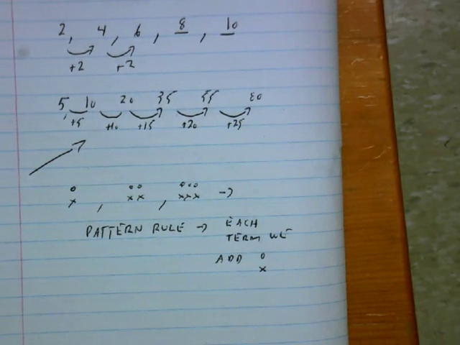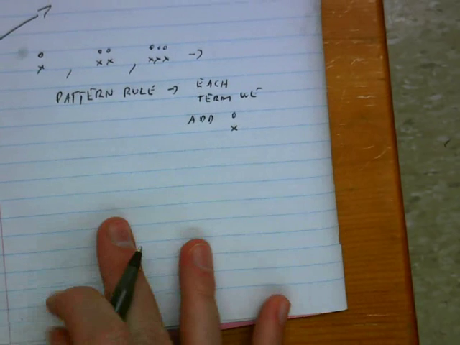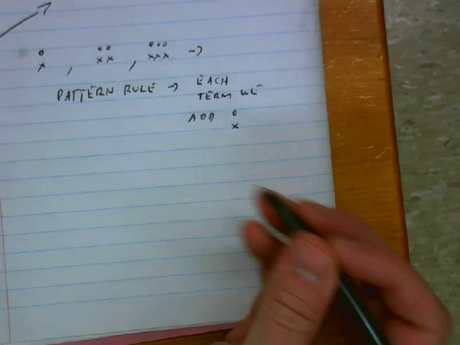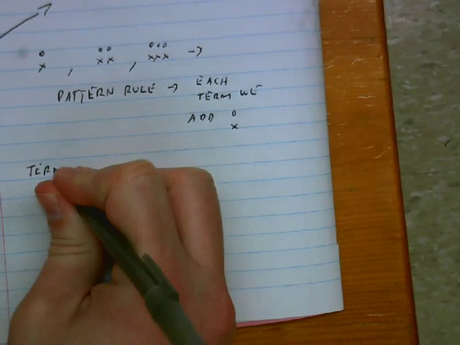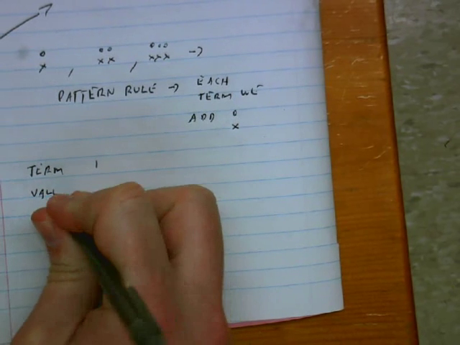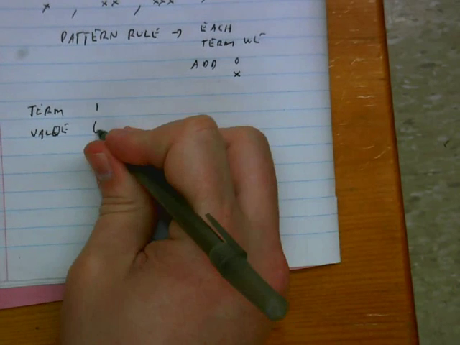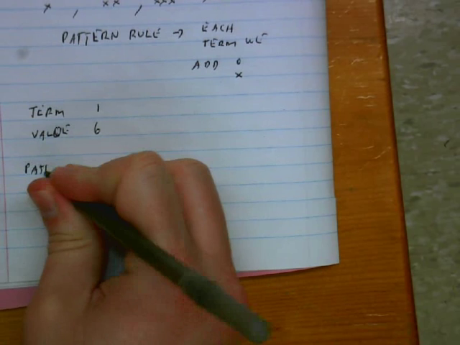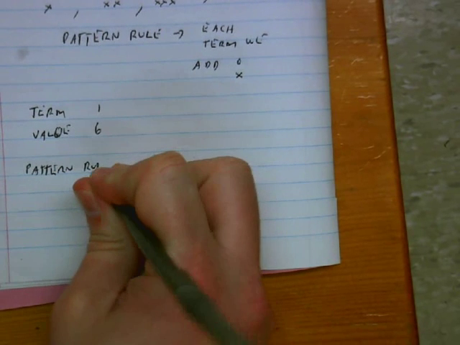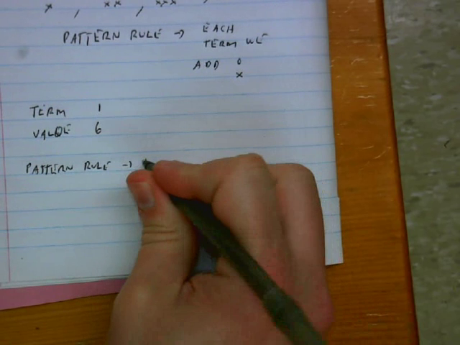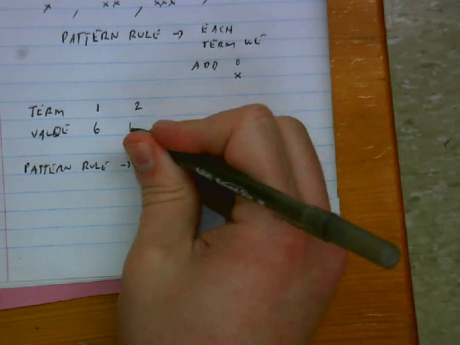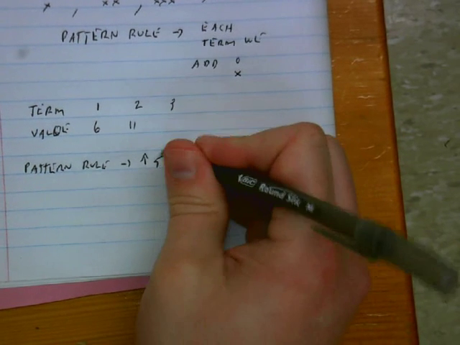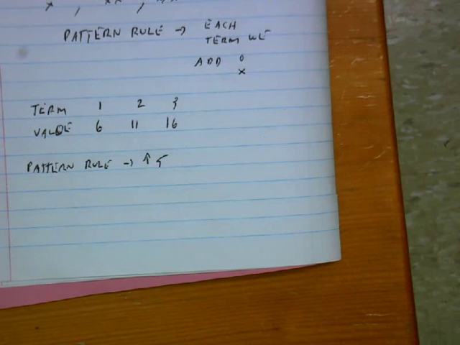And we can use that pattern rule in a different way if we want to create patterns. So for example, and just use numbers, I could say you're starting with, so our first term, our value is 6. And my pattern rule could be increases by 5 each time. So for my second one, we'd have 6 plus 5 is 11. For my third one, I'd have 11 plus 5, which would be 16, and so on and so on. So these are just the general rules.